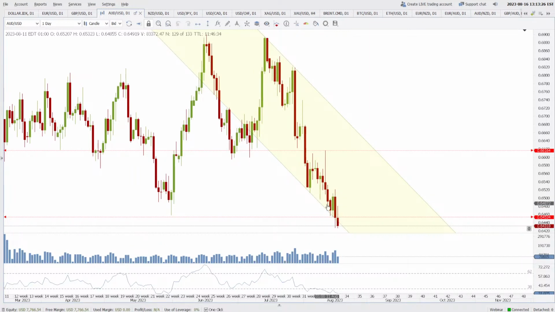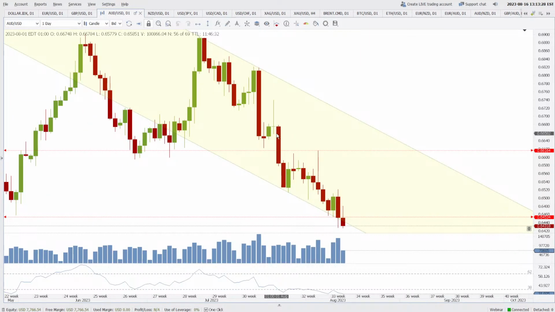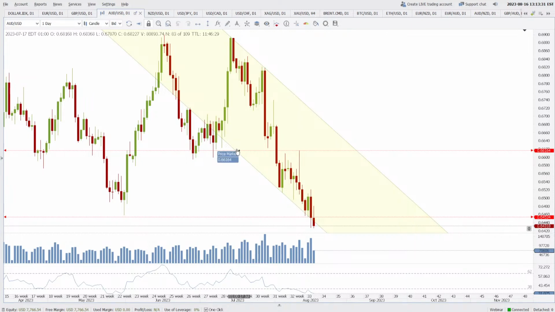So the psychology behind this is that, here we thought that this is the potential support. The price came, but it just rejected. It gave a clean breakdown of this. So those who thought that this is a buying area did not sell it here. Whenever they get another opportunity, they get to short the market. So they sold it here. Those who could not sell it here got another opportunity here. They sold it here again, and the price went here.